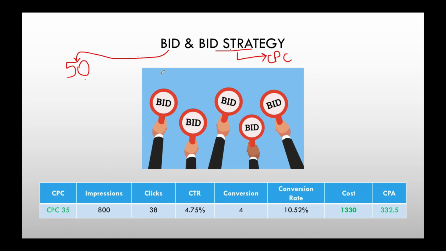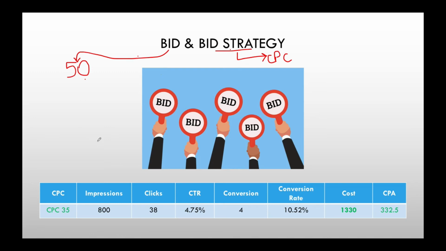But apart from these, there are many like CPS, cost per sale, or CPL, cost per lead. It really depends upon what your objective is and how you're marketing the product and what is your strategy, your objective behind doing the marketing. So let us assume a simple example where we had these numbers like impressions.